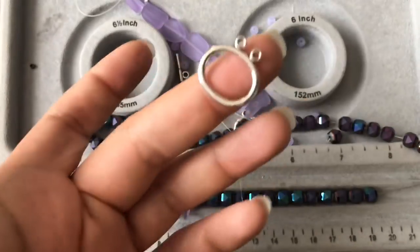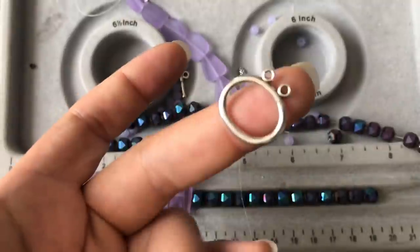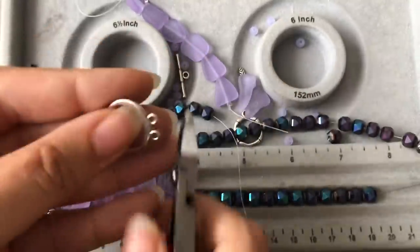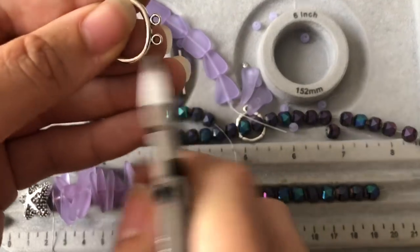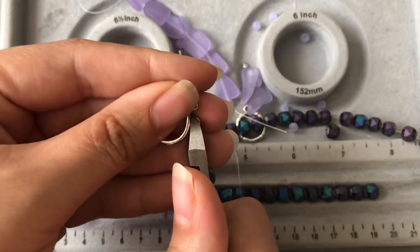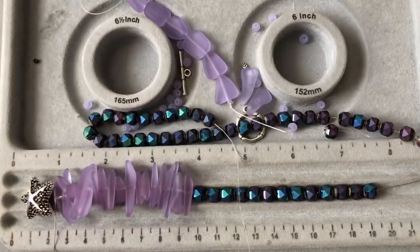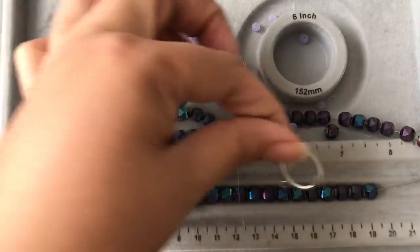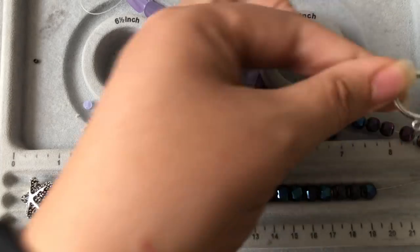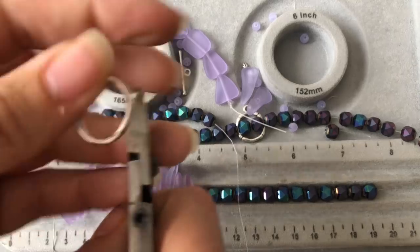Okay, so I'm taking a toggle from, and I've done this a couple times, from a loop from one of the toggle sets that Emma gave me, and I'm just going to cut off the rings because I don't need those for this project. I could leave on this ring, but it's not in the center anymore. It's not in the center, so I'm not going to do that.